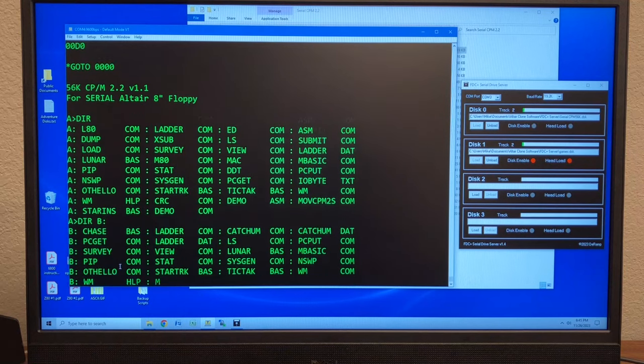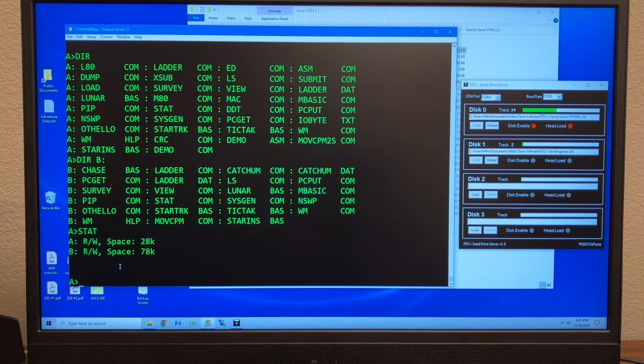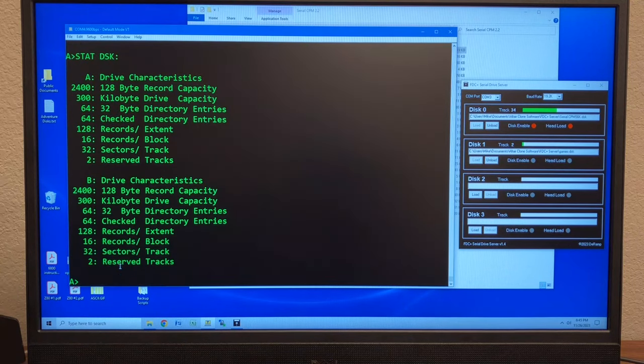So the same commands that we did before. We run a stat command. Everything's just a little bit slower. Well, it's more than a little bit when you do something serious, but loading the programs takes a while. Okay, but everything is the same in terms of the disk we're using. All we're doing is running 19.2 instead of 76.8. And that transfer rate's about 1/4 the speed of what we were running.